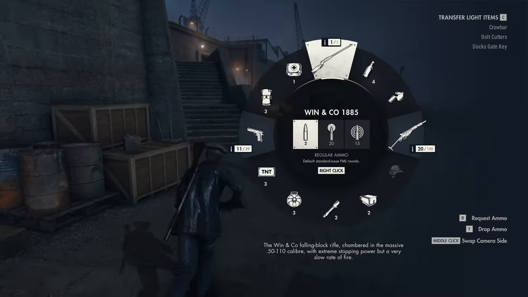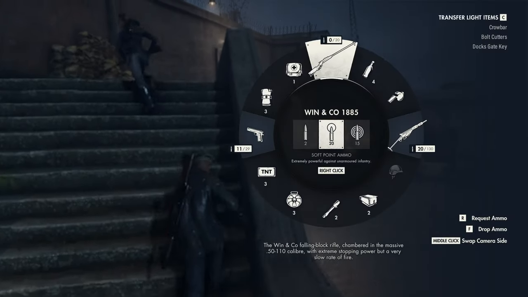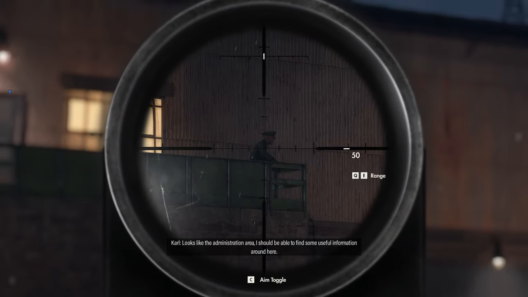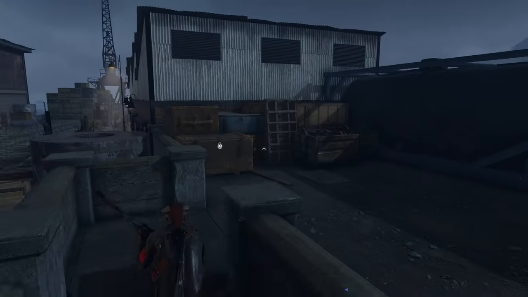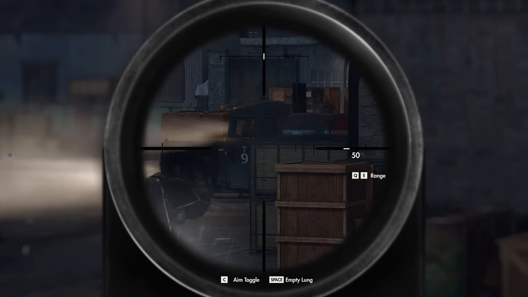Right. How many rounds have you got now for your rifle? 18. I've got 18. I'm going to go to subsonic. Fine. I'm going to go to subsonic and make it even worse. Looks like the administration area. I should be able to find some useful information. See, I can't kill him with one shot. It took two because I'm using subsonic and then my damage is less than... oh, hang on.